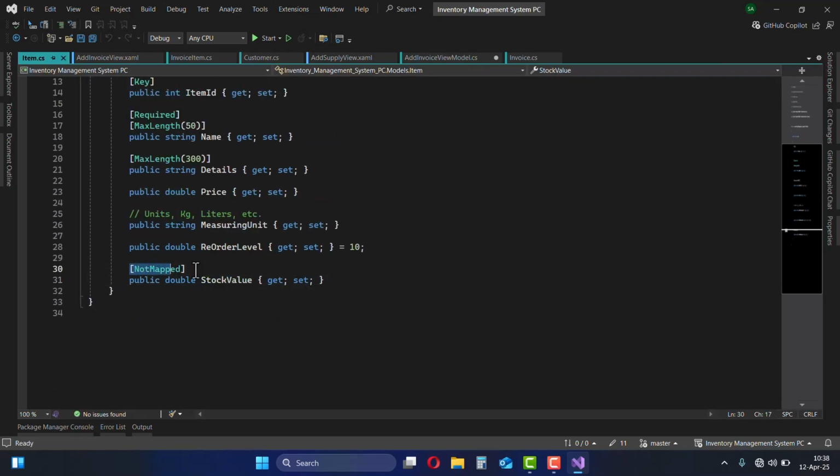So as item model has this not map stock value, we are going to compute this value for each the item and only return those which have a stock value greater than 0.